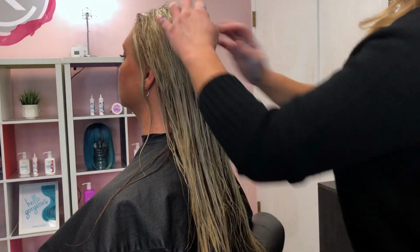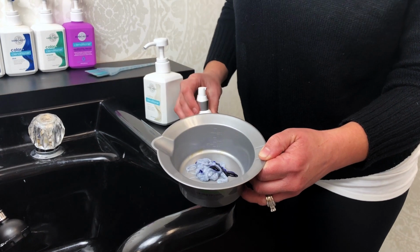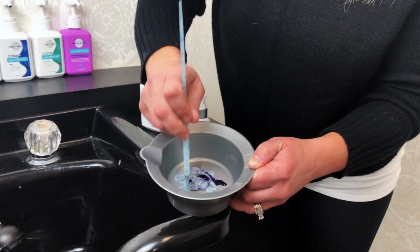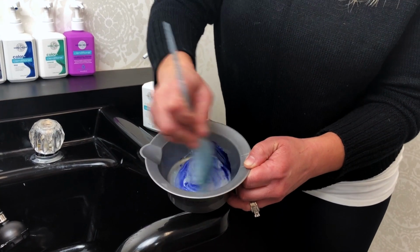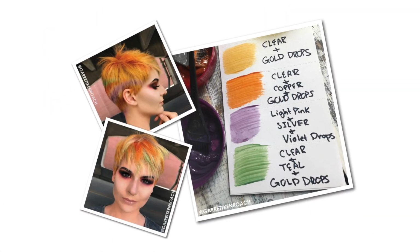These new and unique drops can be left in the hair or rinsed out. Keracolor's Toning Drops can also be added to any Color Plus conditioner to create endless possibilities for custom cocktails. In these pictures, you can see that 4 custom colors were created by simply mixing the gold and violet drops in with our ever so loved Color Plus conditioner.